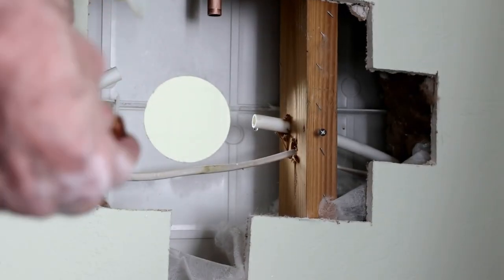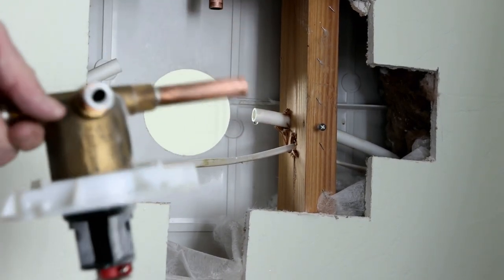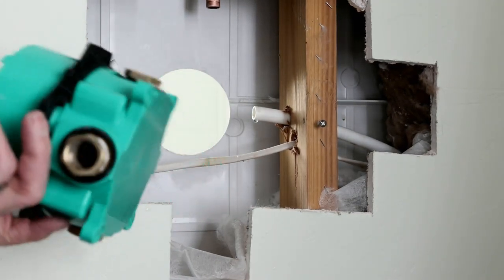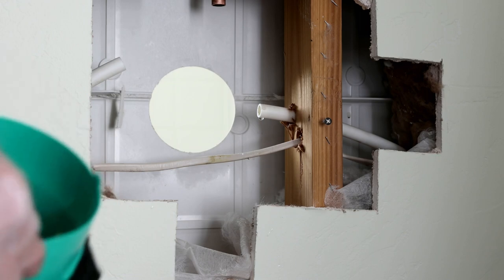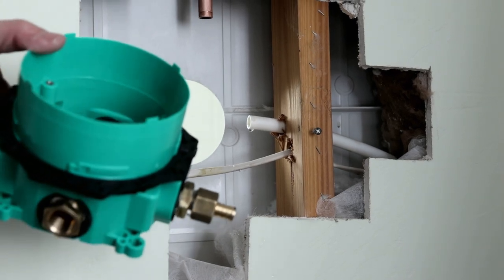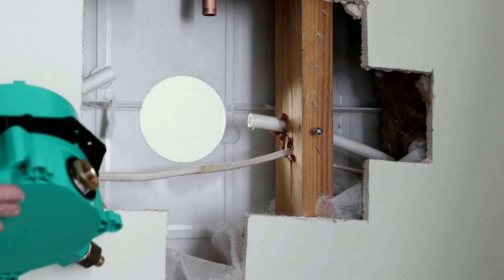I had to cut the spout fitting off for it to fit through the wall. So this is the old, and this box will replace that. This has some nice features in it. The diverter will be built into it. It has its own shutoffs, so you can work on the body without shutting off the main house water. So this is a nice upgrade, I think.